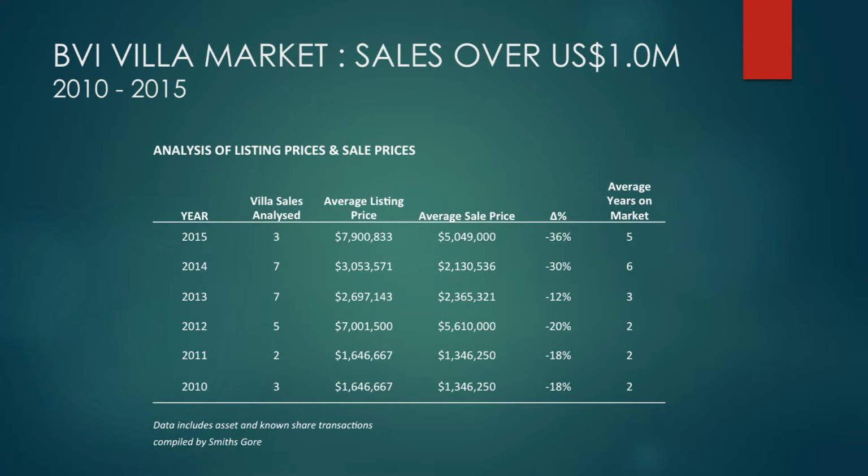What's that mean? It means that as time has gone on, if somebody wants to sell their property, then they've realized that they're going to have to really reduce their prices far more. And this is reflected in the fact that over the last couple of years, we've seen houses that are now selling, which have been in the higher price band.